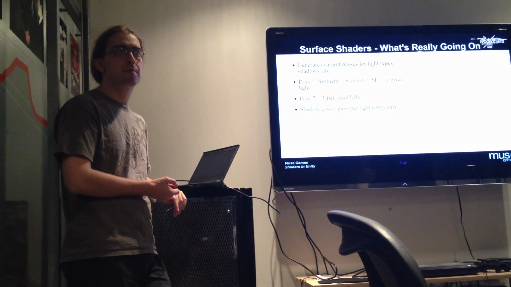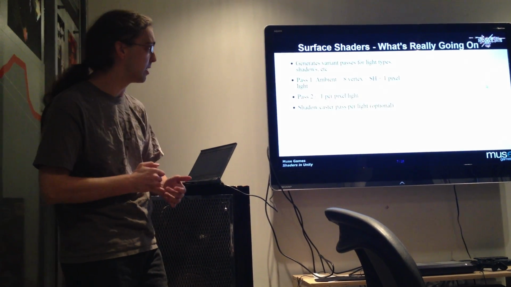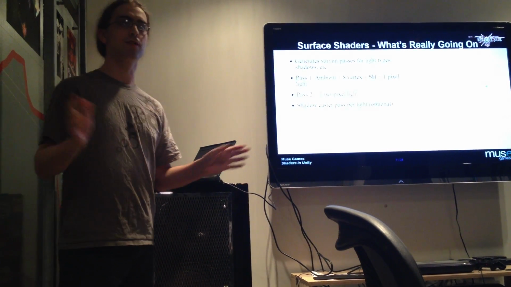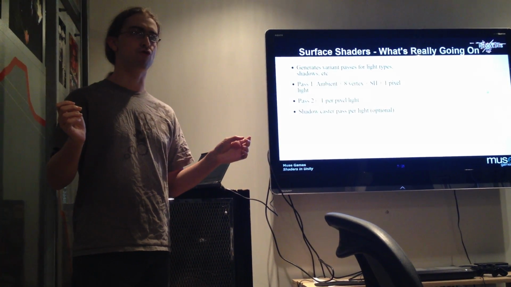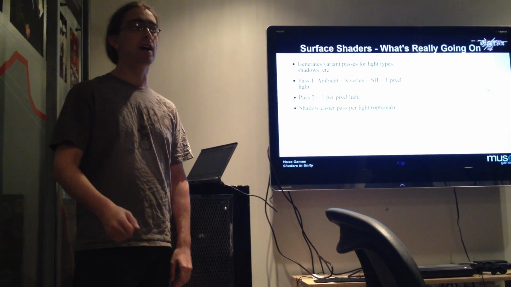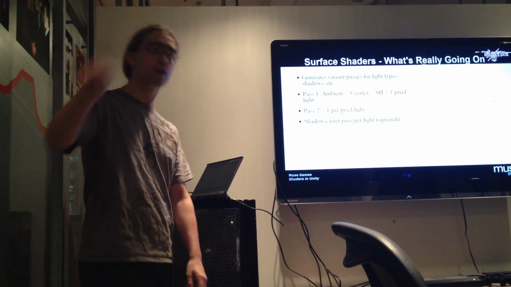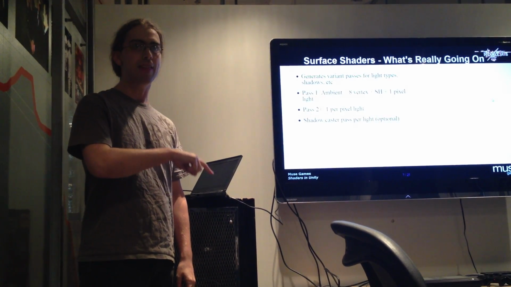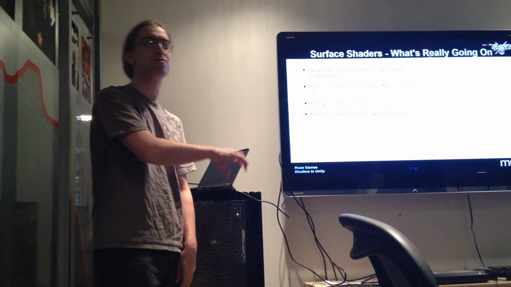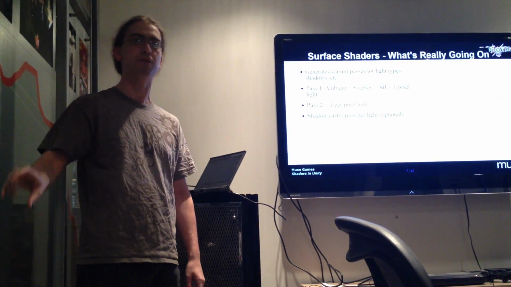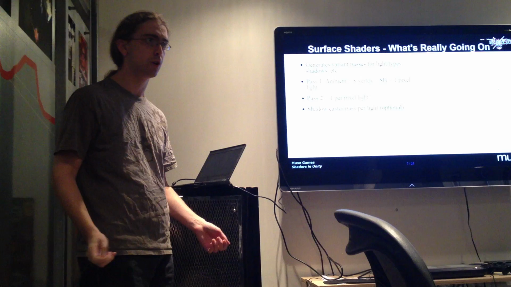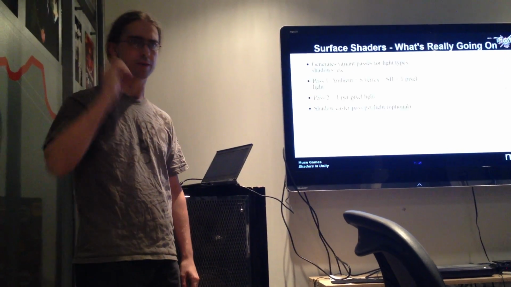The other thing that adds passes to this situation and can be a noticeable performance hit are shadows. You use Unity Pro and you turn real-time shadows on, things look nice, until you realize that you're adding an extra draw call per object per light. To do shadows, every light has to render information about every object it illuminates, just to get the shadows that those objects are casting, and then actually render the objects it's illuminating, possibly modified by the shadows that other objects have cast. So shadows, especially if you have multiple lights casting shadows, can very quickly become a performance problem, and you should use them with care.